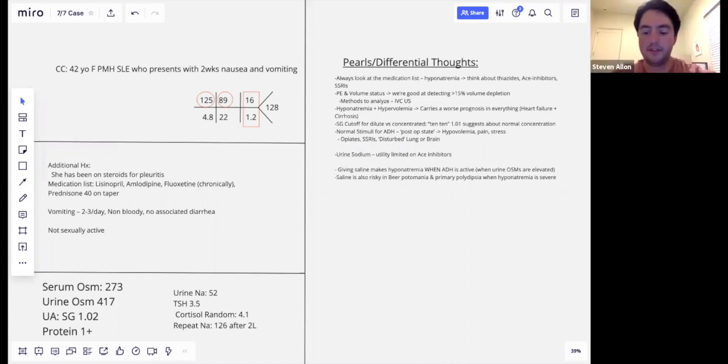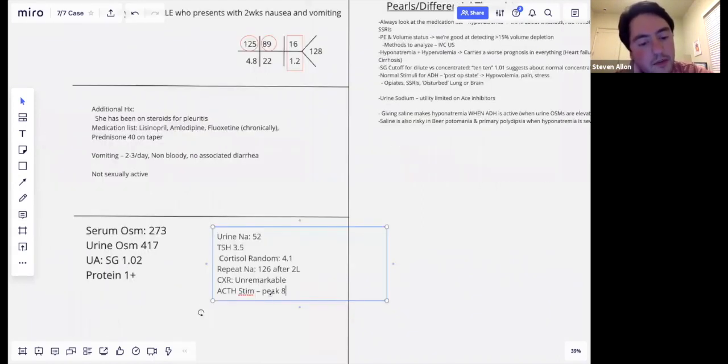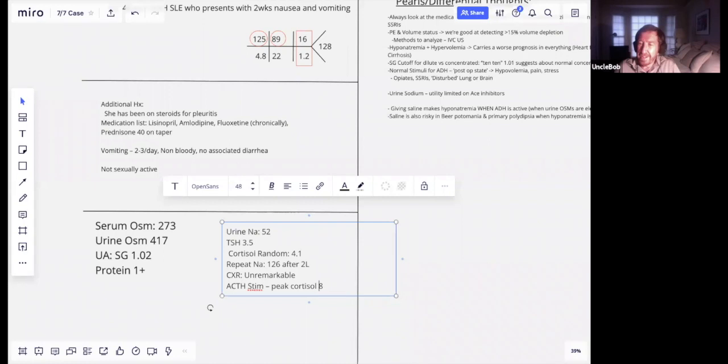Yeah, so I'll kind of take us through all of that. So she got a chest X-ray, which was unremarkable. Lung fields were clear. They did hold her fluoxetine when she came into the hospital, and after 2 or 3 days in the hospital, she was still throwing up, and her sodium hadn't really changed. So they did an ACTH stim test, and that showed a peak cortisol of 8, and her ACTH level at 8 a.m. was 12 picograms per milliliter with a reference range of 20 to 52. So now what, Zach?